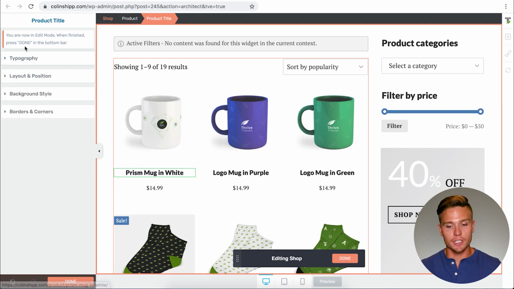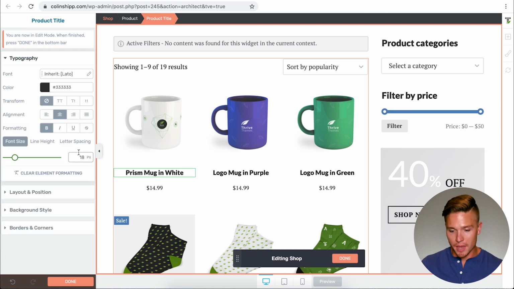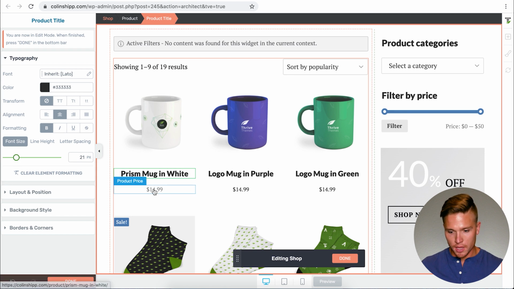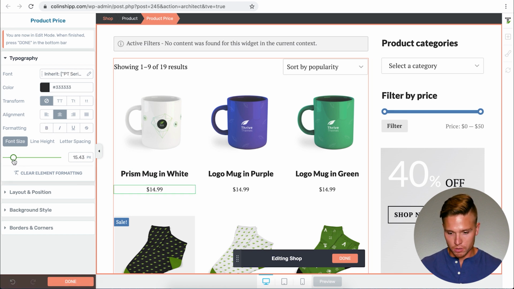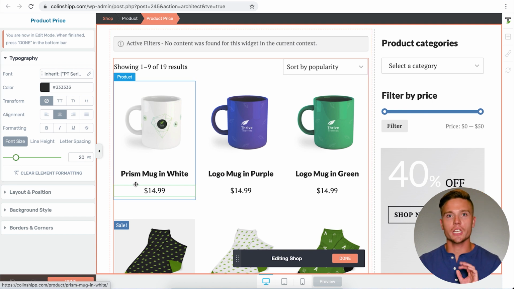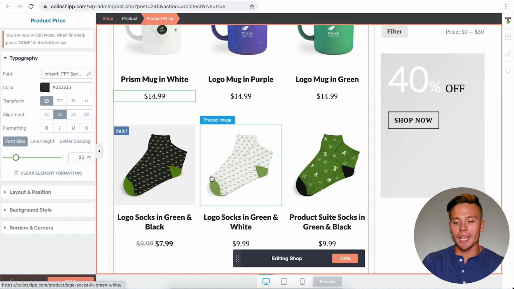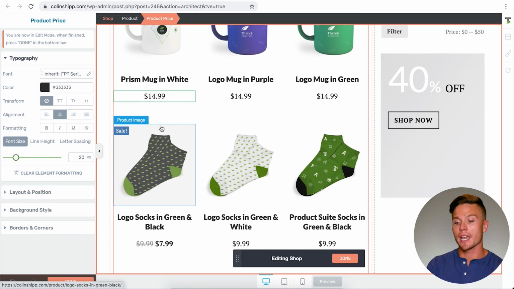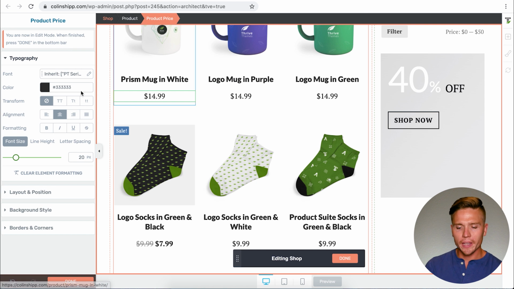And one that you could do is you could change the typography of the text. So I'm going to make the titles actually a little bit bigger. I want to make these 21, and I want to make the price also, so let's make that 20. So you notice that I changed that once and all of these took effect. You can't individually change the titles of the products or the pricing, but you can have it change one place and it's going to take effect across all of those elements for all the products. But one thing I want to do here is the color.